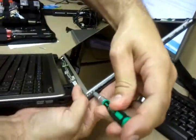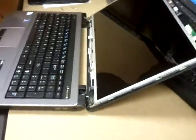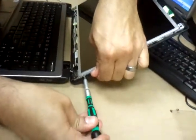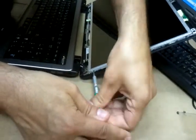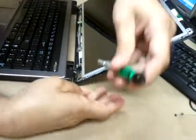Righty tighty, lefty loosey. Oops, that's a little finer. We don't want to strip this screw because that would be a problem. Righty tighty, lefty loosey. That's a tiny screw.